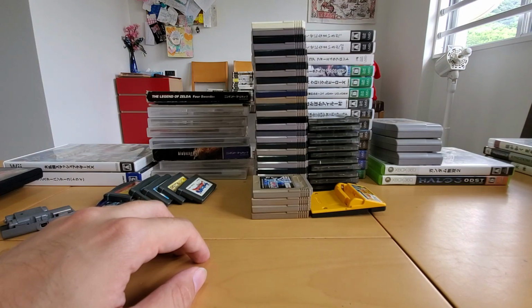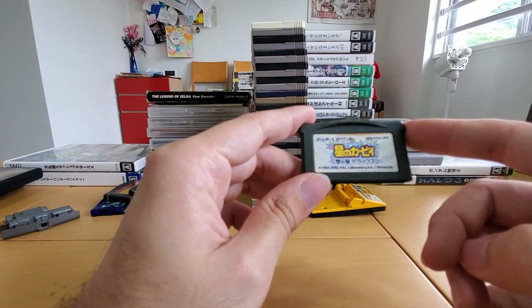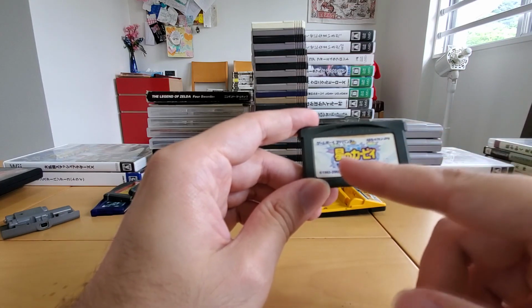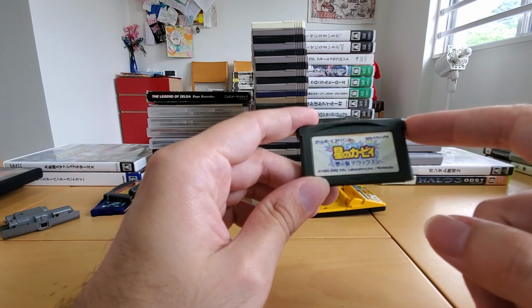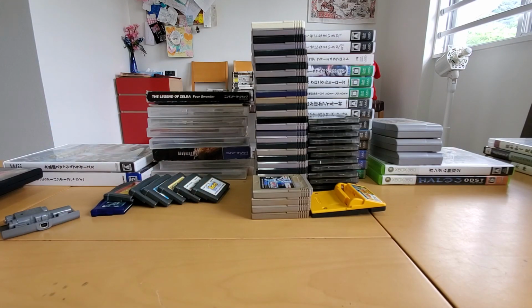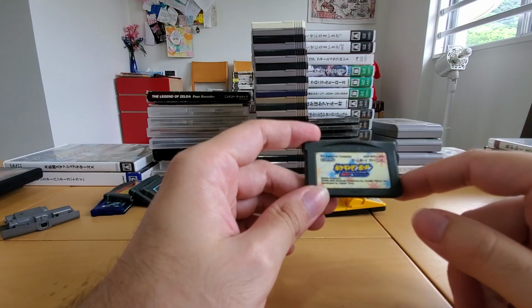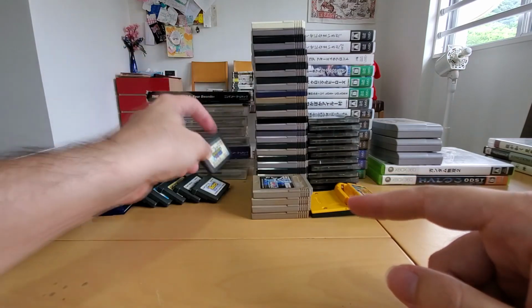What's this? Another HAL Laboratories game. I think Kirby is also developed by HAL Laboratories. And this looks like maybe Dreamland in the background. Maybe. I'm really just firing in the dark here. I have no clue. Just making pot shots of what it might be. Okay, next. Oh, it says it right there in English. Nice. Pokemon Pinball. It's Pokemon. It's pinball. It's Pokemon Pinball.